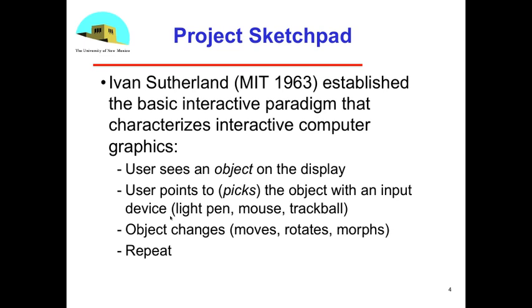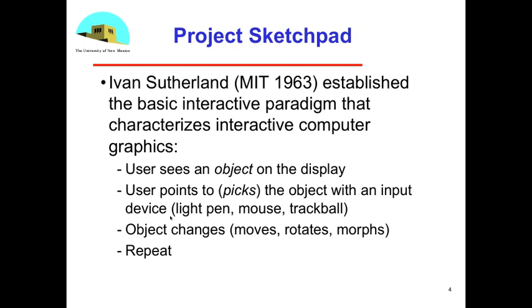And what he realized was the power of the paradigm where the user sees something displayed on the CRT, and then with that device can point to that object, an operation known as picking, and in response to the picking, the user can then enter some information or change the display. For example, if you see an object, you can use the input device to drag that object to a new position. You then see what happens with it, where the object moves or even changes its shape or changes to something else. Then you respond to that.